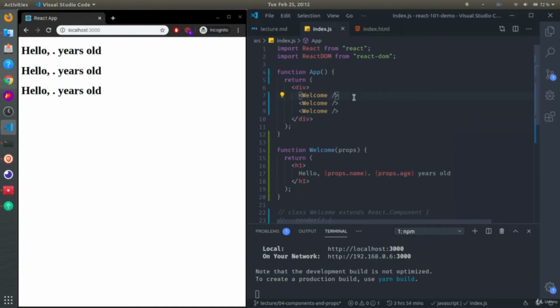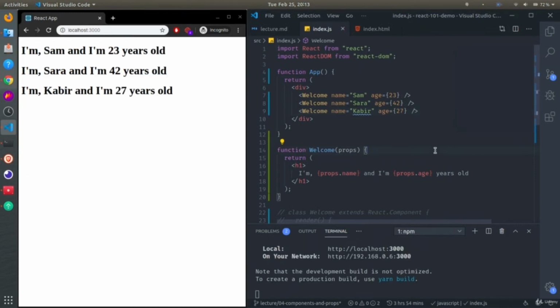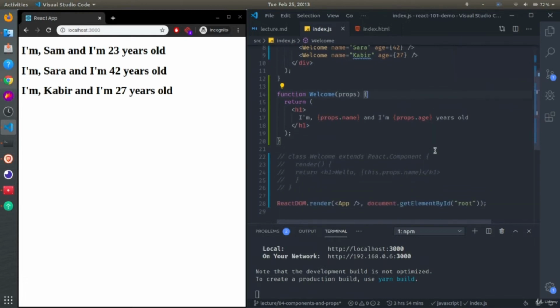It is not looking good because we haven't passed any props yet. Let me do that. You can see the 3 Welcome components are rendering on the left.